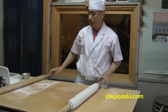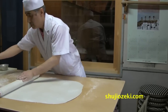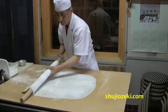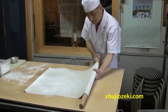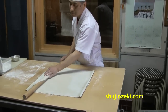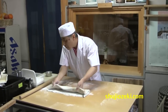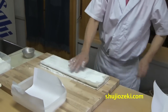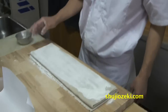Okay, done. Now time to fold it. Fold it. The core part of the buckwheat flour is put on this folded dough.